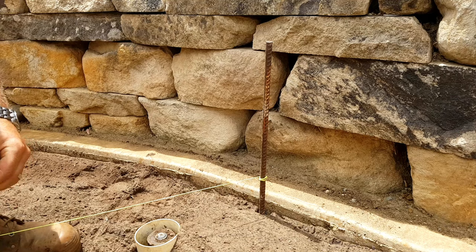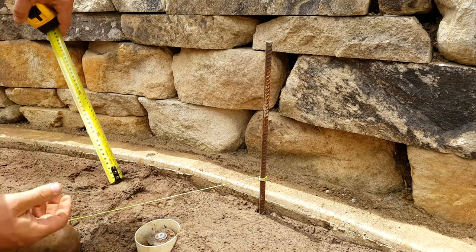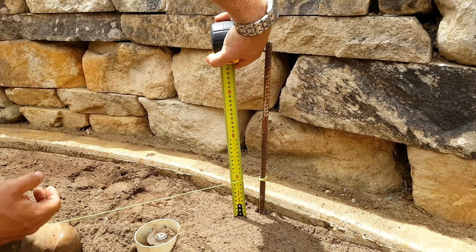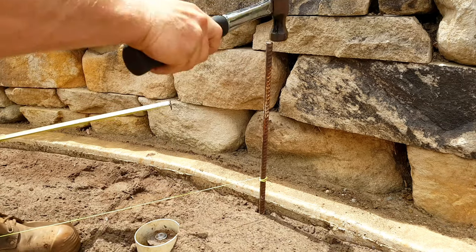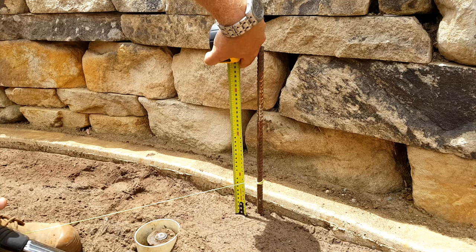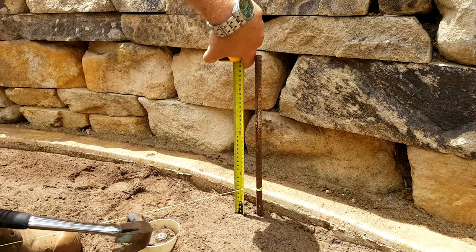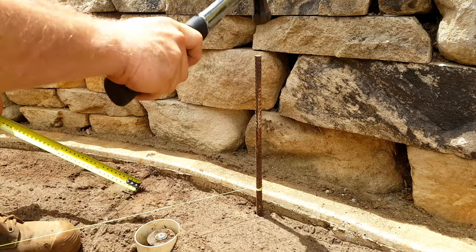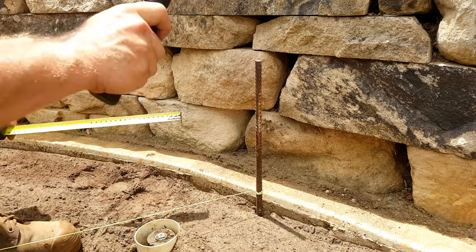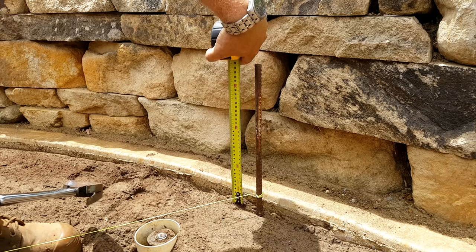Alrighty, so I know my screed's 50 mil deep, and we know this is roughly at the right height here. So we can see there I'm at about 90 mil high, 95 mil high. So all I need to do, knock it in till you get the correct depth. 70 mil. 60 mil. 55 mil.